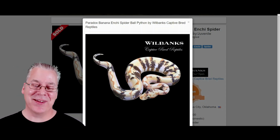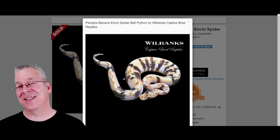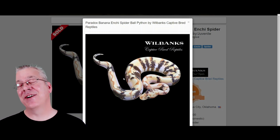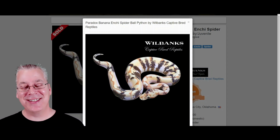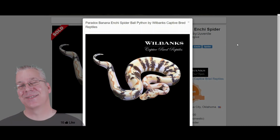You actually get something like this that pops out, and you kind of have to be careful with Paradoxes, because if you spend the extra money and you buy into them thinking you're going to reproduce them, you probably can't reproduce a Paradox. But I'd say this is probably one of the craziest looking Banana Enchis with a spider in it that I've ever seen with the Paradox.